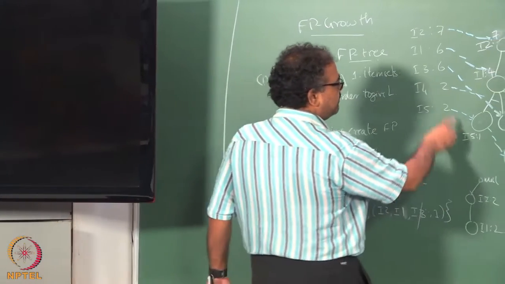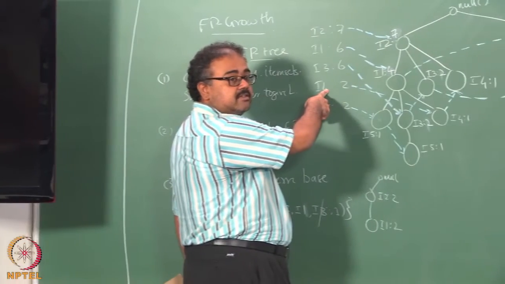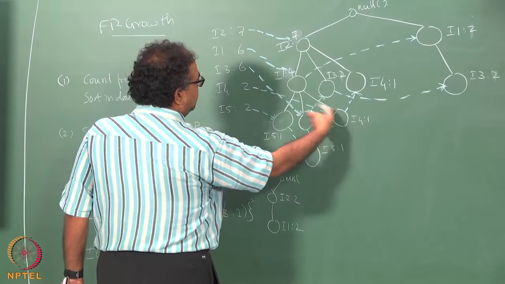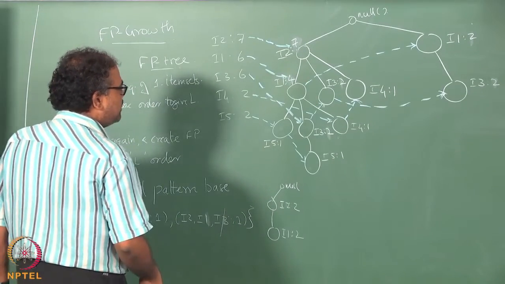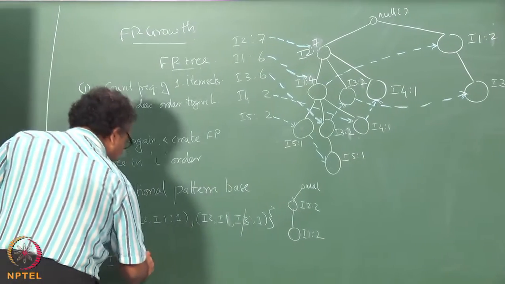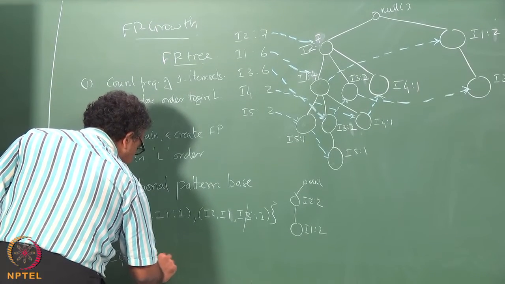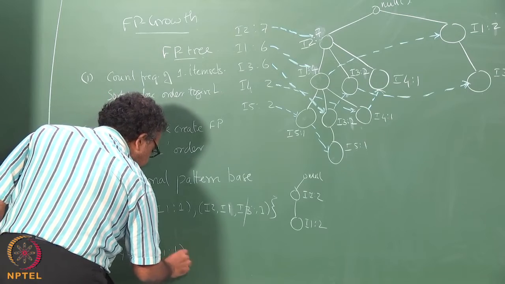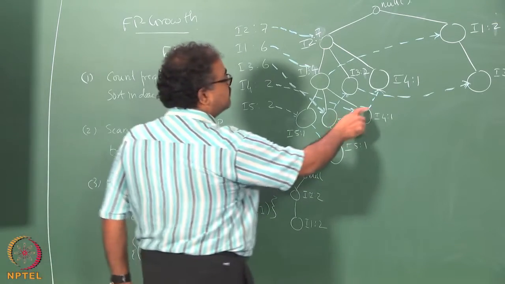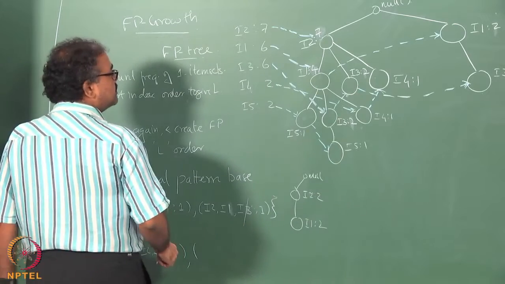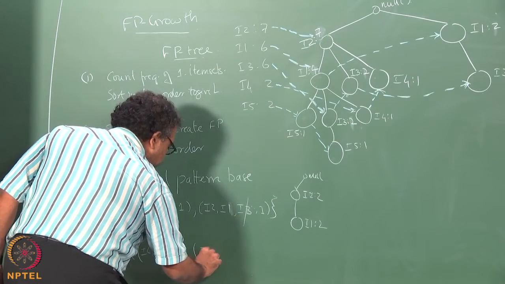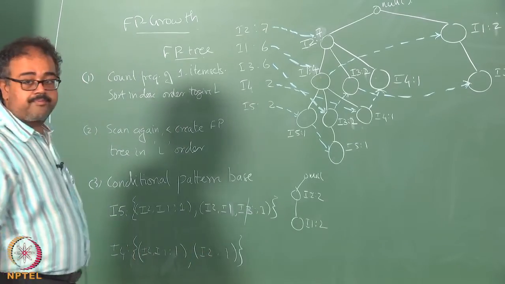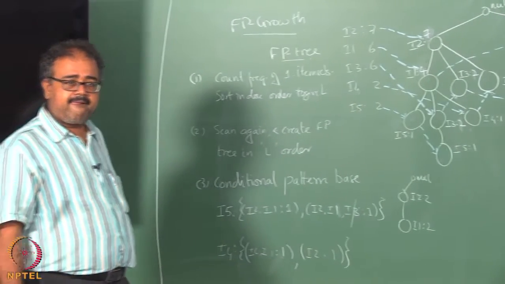Here, you have to look at wherever I4 occurs, that is why you need this data structure. Just go here and follow that: I4 occurred here, follow that back. So I have I2, I1, I4 occurring once, so I2, I1 occurring once, then follow that there, so we get... Okay. Now what can I do?